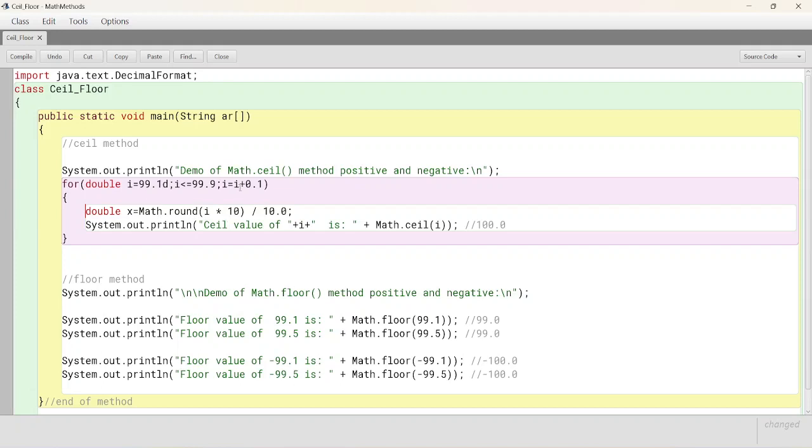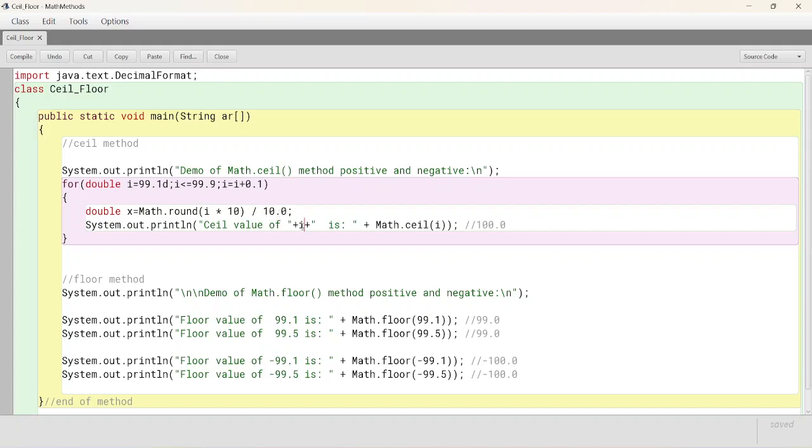I was 0.1 added, that is, 99.1 became 99.2. Actually, it is showing 99.19999. Into 10 divided by 10.0 will give me 99.2 rounded off, giving me only one digit after the point. If I say 100 and 100.0, 2 digits precision.